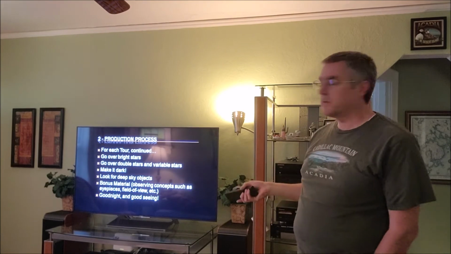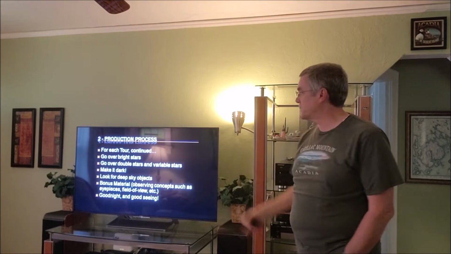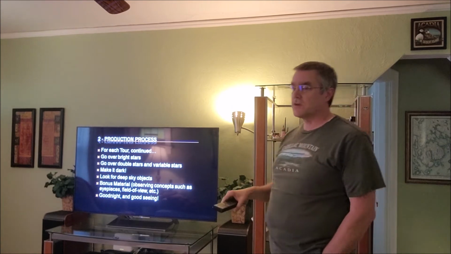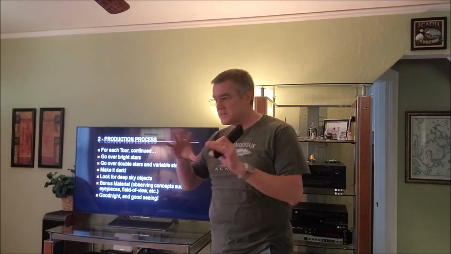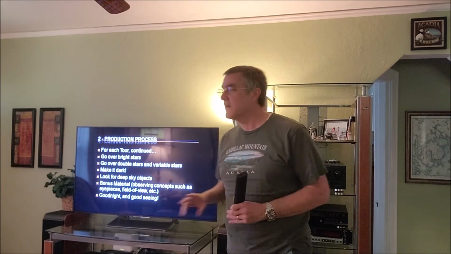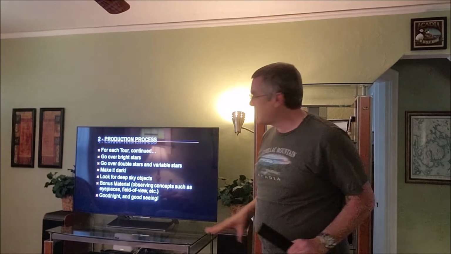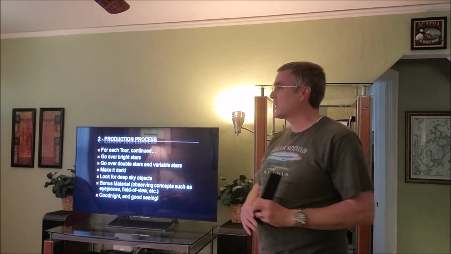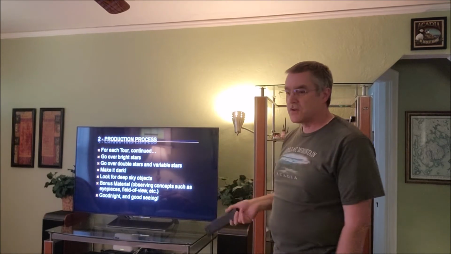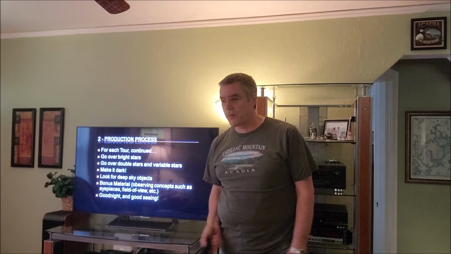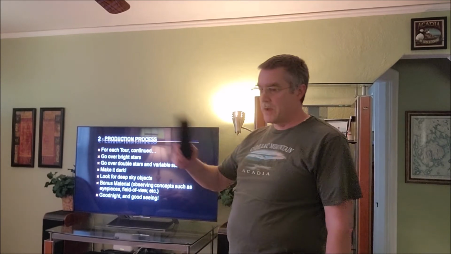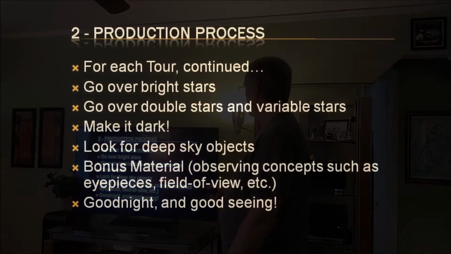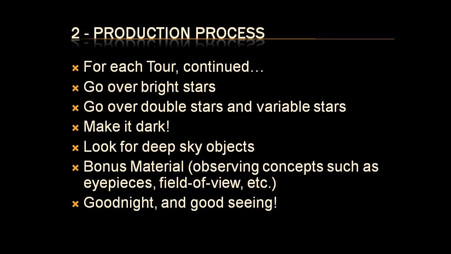So in each tour, continued here, this is my favorite part of the tours. I then go over the bright stars. So now we're getting into the stargazing part. We're pretending, remember, this is virtual during the pandemic. Dim the lights, pretend you're actually doing some stargazing. Go over some bright stars, show people Alpha Orionis, Betelgeuse, show them Bellatrix, show them the belt stars and the names of them.